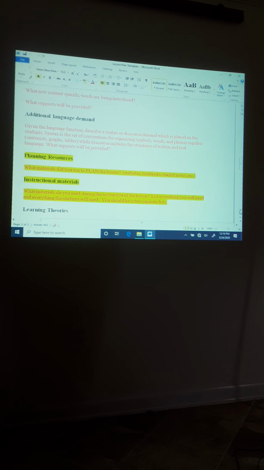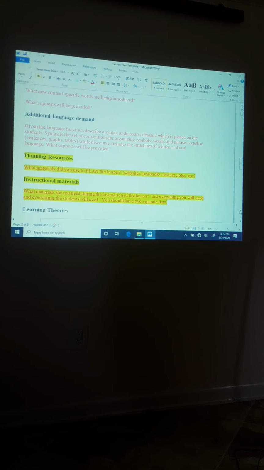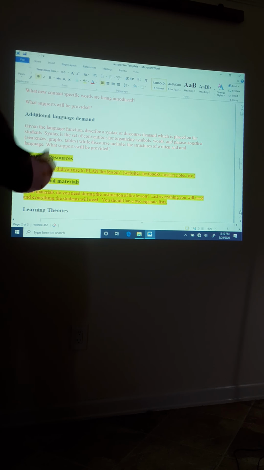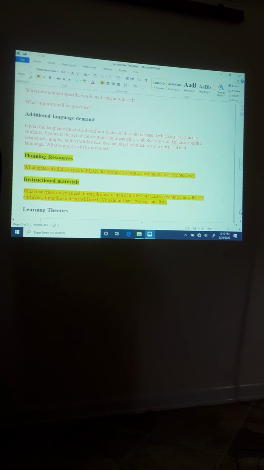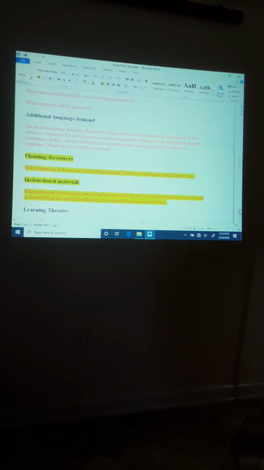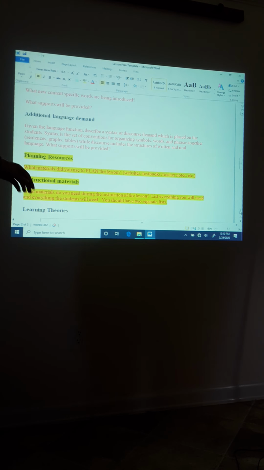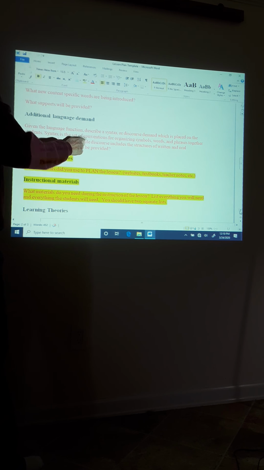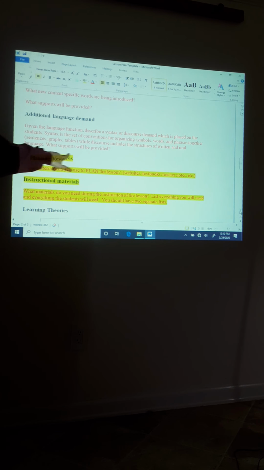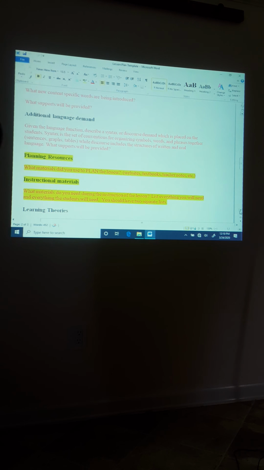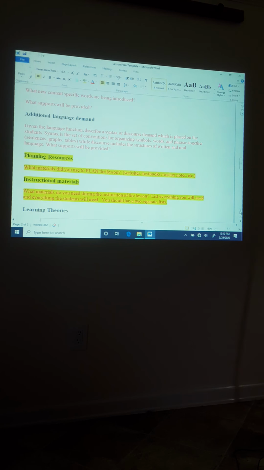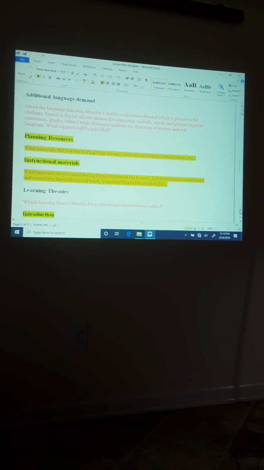I hope this makes sense, or this helps in a way that will help you going forward. Again, what supports will be provided? What are you doing? Are you using a rubric if it is a written piece? Are you using a checklist? What are you using? How are you getting them to do this? You have to tell your supports. When it asks for supports, it's what are you as the teacher doing? I hope that makes sense. If it doesn't, let me know and we can look at it again.